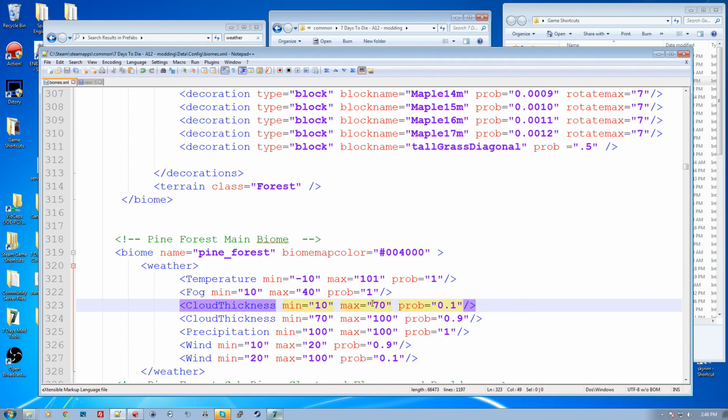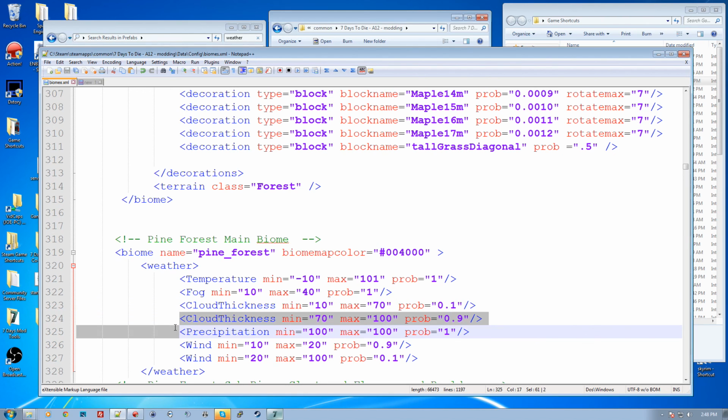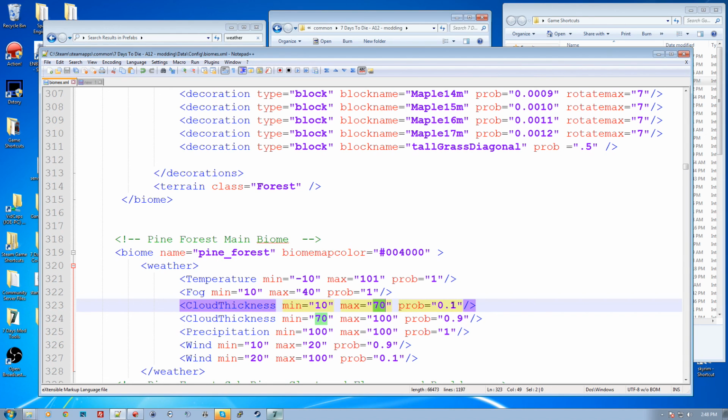Because again, if your cloud thickness max is less than 70, you're never going to get rain. So if you wanted to not have rain in your pine forest, go in here, take that one out, change this to 69, make it a 1, you wouldn't get rain because the clouds would never be thick enough. Good to know.